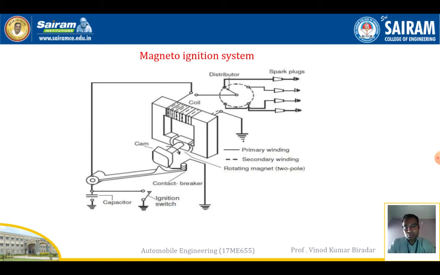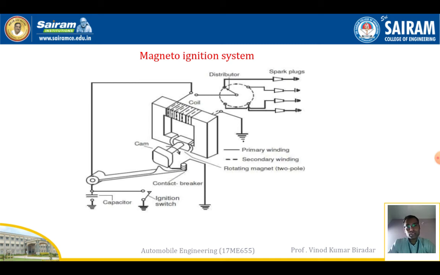This large amount of high current is reversed back to the secondary coil. In the secondary coil, an EMF is induced, that is magnetic flux is induced, and a very large amount of high voltage is produced, around 25,000 to 30,000 volts. The same current is passed through the distributor, as you saw in the diagram. From the secondary coil, the large current passes to the distributor. In the distributor, 4 cylinders are connected, each to a spark plug, and at the center point there is a rotor.